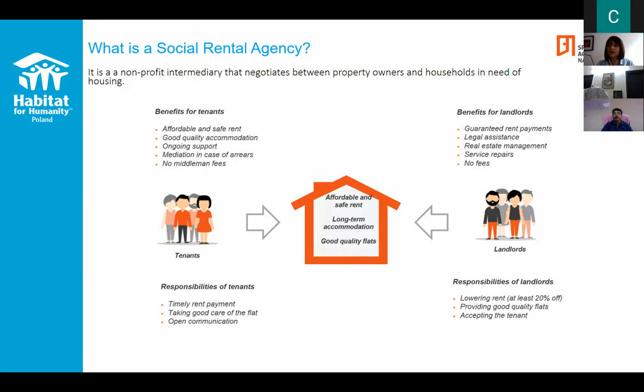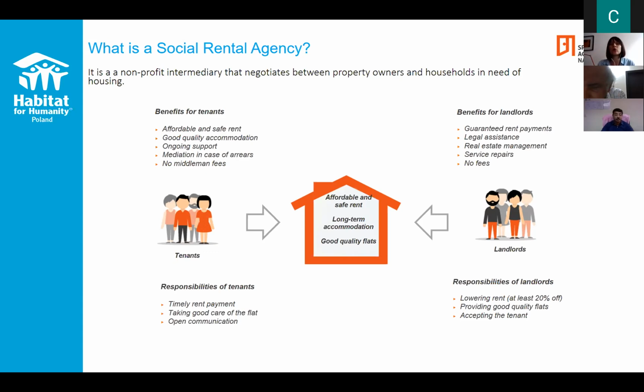When we look for landlords, we are not looking only for private landlords, but also for public, empty spaces, municipally owned public spaces that we can adapt and use and then sublet to our beneficiaries. Once the negotiations are over and we have a lower price, we sign an agreement with the landlords, and then we connect the flat and invite for cooperation the tenants who are in a difficult housing situation. And we offer them decent and affordable housing.